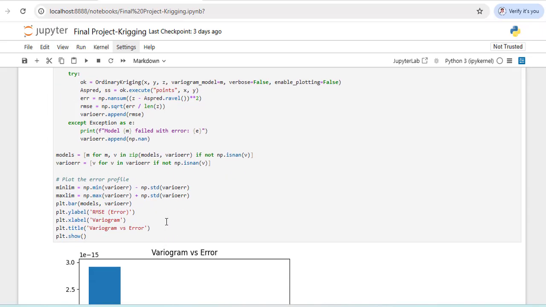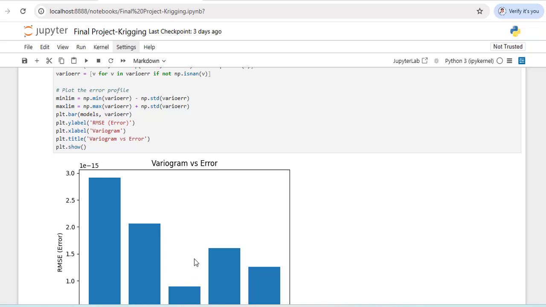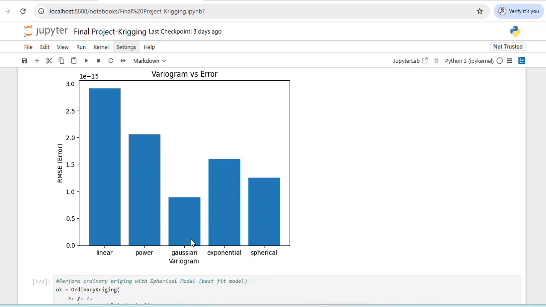Then you can see a bar chart. This bar chart shows the comparison between different variogram models and their prediction error, measured as RMSE, root mean squared error.